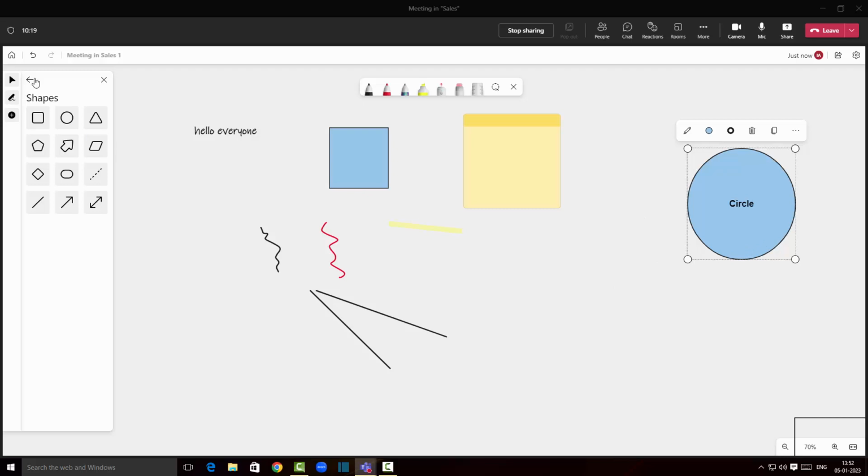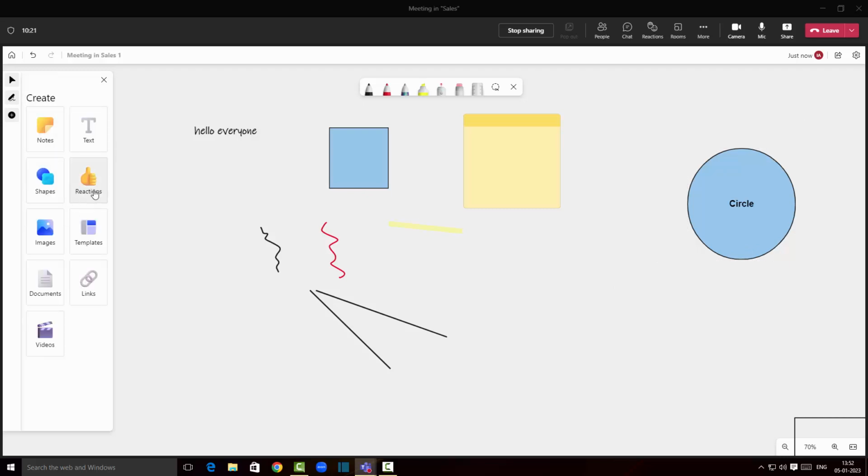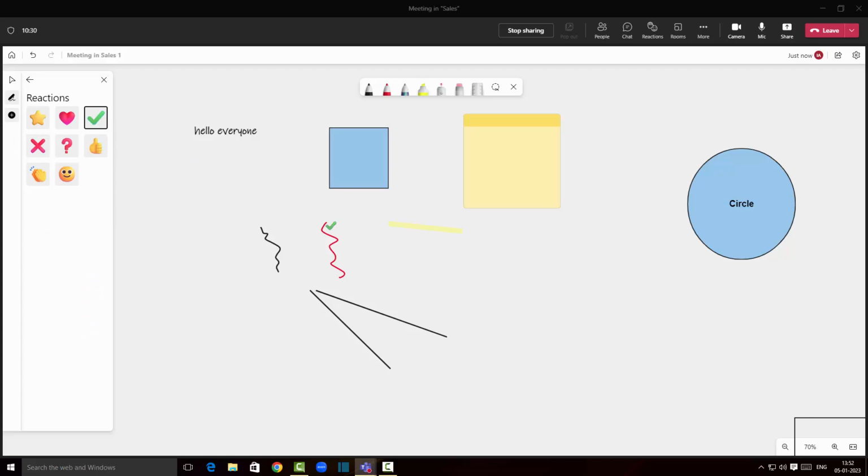All right, so I'll go back, and in case I wanted to include some reactions to someone who had already given us a presentation, I could click on reactions, and I can just give reactions like this so that people know that I have given a reaction. And also I could give a thumbs up, which will be there in the whiteboard presentation. And also we can delete it just by selecting and clicking on delete. That's it, and our reactions go away.